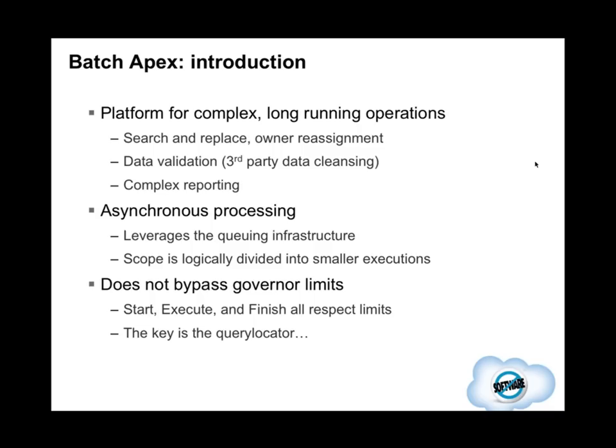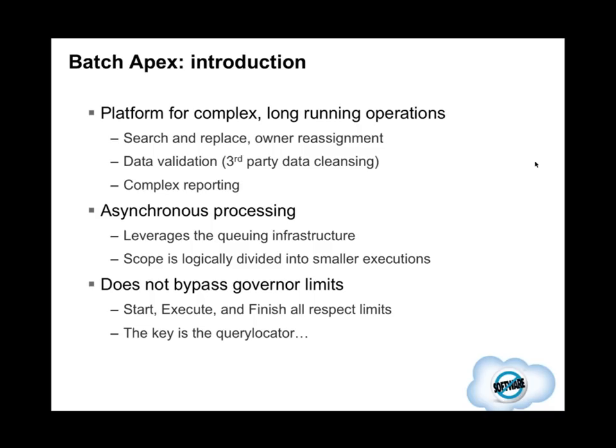And as we process through this, the way that we manage it is by dividing the scope into logical chunks and then executing those in a serial fashion. And I have a map or a visual of this in the next slide, and I can walk through. One important note is that although Batch allows you to perform these complex long-running operations, we do not bypass the governor limits. And the start, the execute, and the finish all respect these limits.